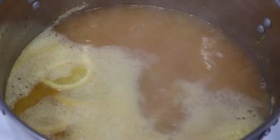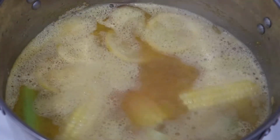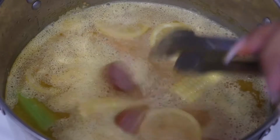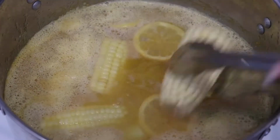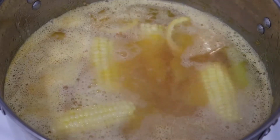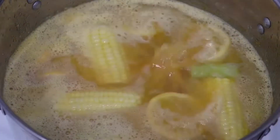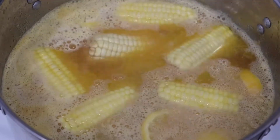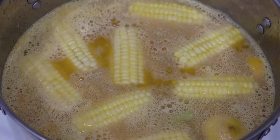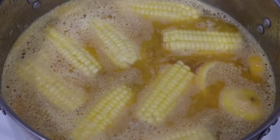Now once your seafood broth comes to a boil, add in your fixings first. Now I'm adding in my corn, my potatoes, my sausage, and the reason why I'm adding in these first is because really the potatoes take the longest to cook. Everything else is really done. You just want to soak up all those flavors. So I'm going to let this boil for about 10 minutes.